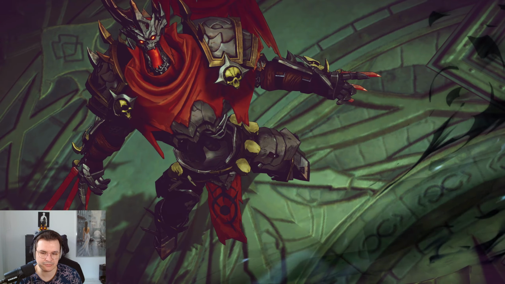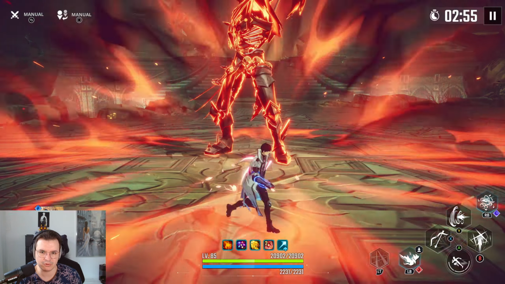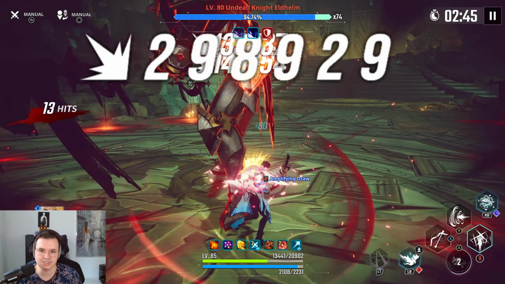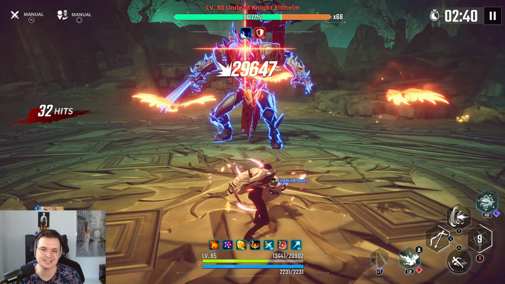Now let me show you something real quick. So let's take a look at the damage first. So let's wait for a damaging skill. Yeah, of course. Okay, there we go. Finally. Now you use that skill, you can use it 3 times. So we got him down to like 69 bars.